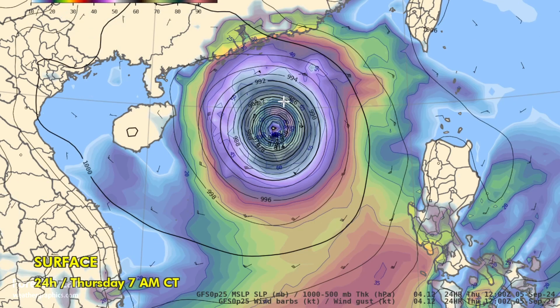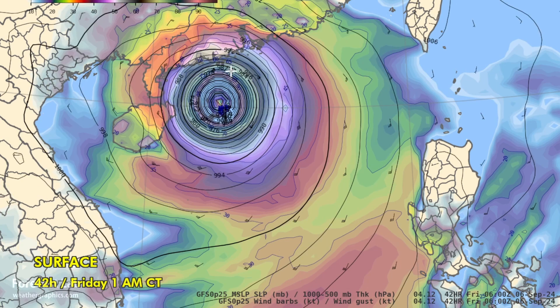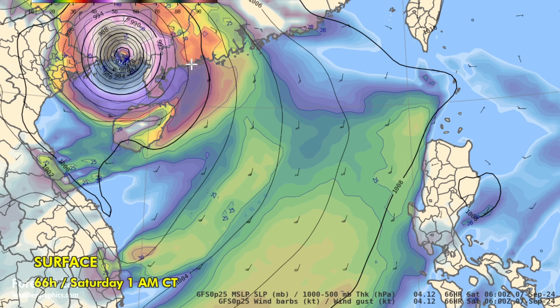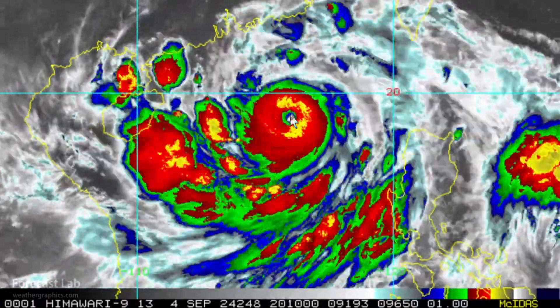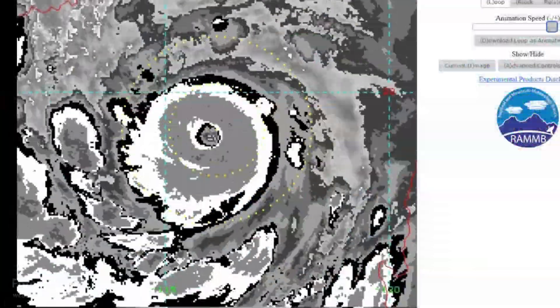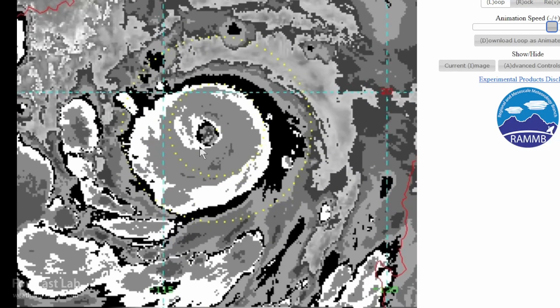Looking at the wind field, it's rather expansive going into Thursday and Friday, so there will be damage up and down the coast. The stronger effects are going to be in northern Hainan Island and up the coast, maybe about 100 to 150 miles. About nine hours of satellite imagery shows a well-defined eye and a symmetric eyewall, and the Dvorak satellite enhancement shows characteristics of a stronger tropical cyclone.